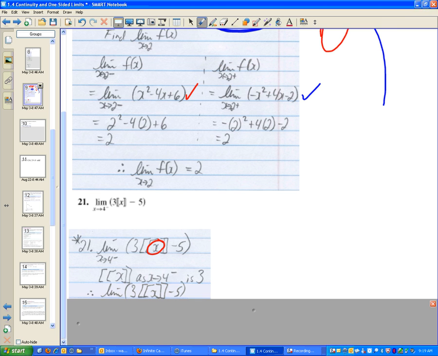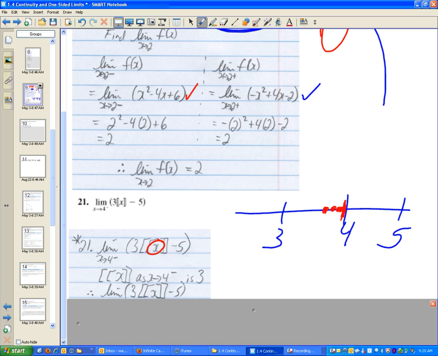All right, let's see what I've got written here. The greatest integer of x, as x approaches 4 from the left, is 3. Look at a number line. There's 4, there's 3, I'll even throw 5 in over here. x is approaching 4 from the left of 4. So x is here. What's the greatest integer of whatever that number is? 3. Then we move x a little closer to 4. What's the greatest integer of whatever that number is? 3. What's the greatest integer of that one? 3. That one, 3. And so on, always 3.